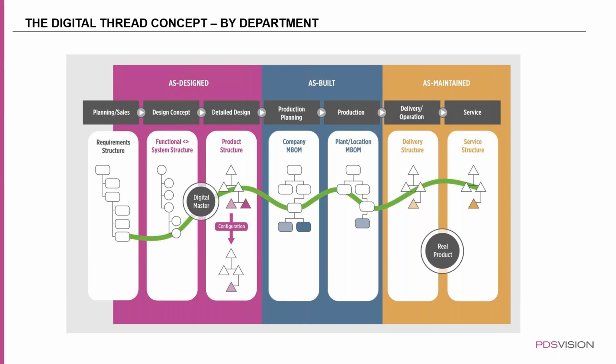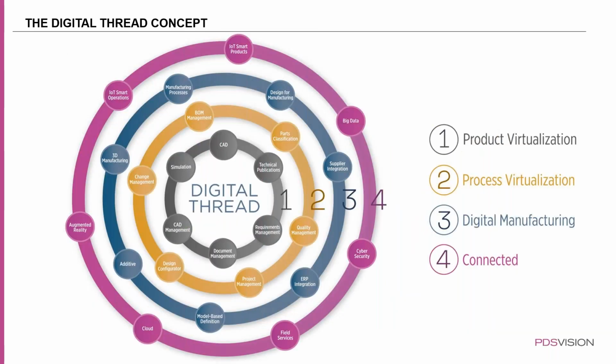And looking at that information, it could also feed into something like a concept design or the detailed design. But if it's not shared throughout the departments and it remains with the one department, that information cannot be used. So PDSVISION then came up with this digital thread concept. Depending on an organization's needs, we can determine which solution to suggest to address that need.